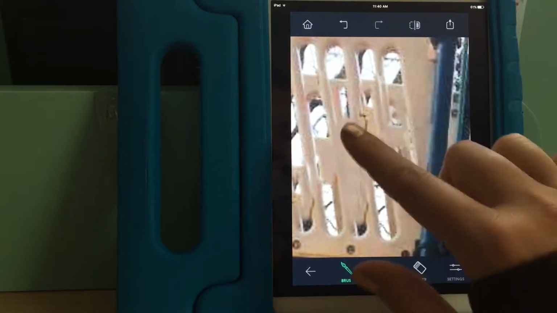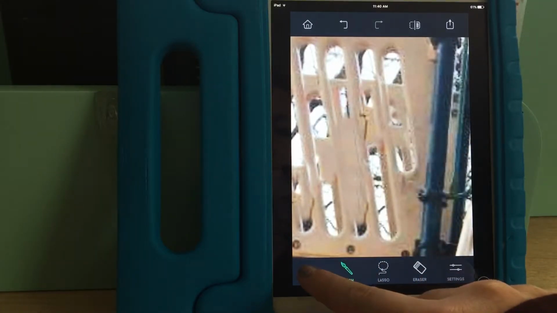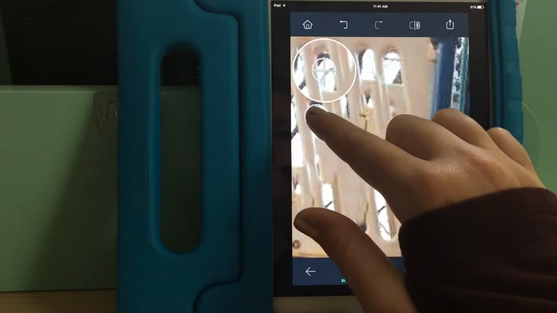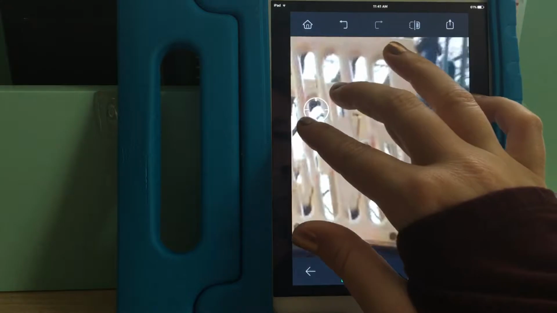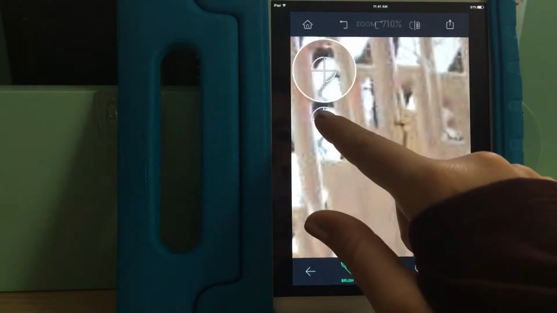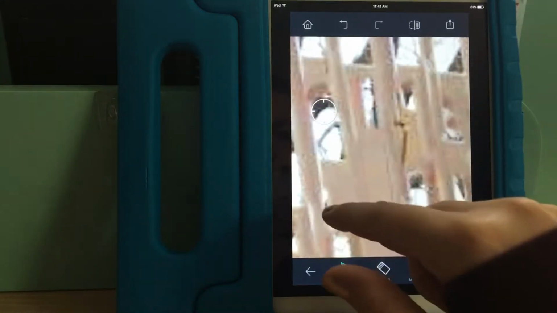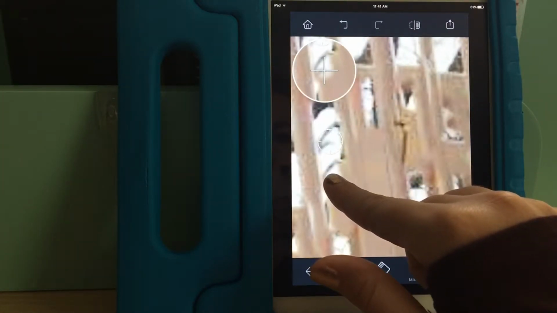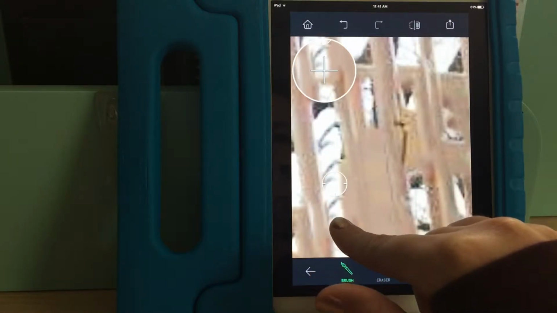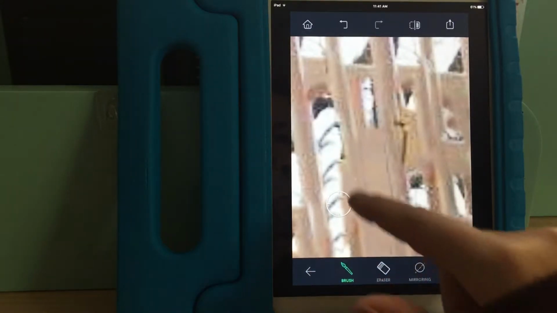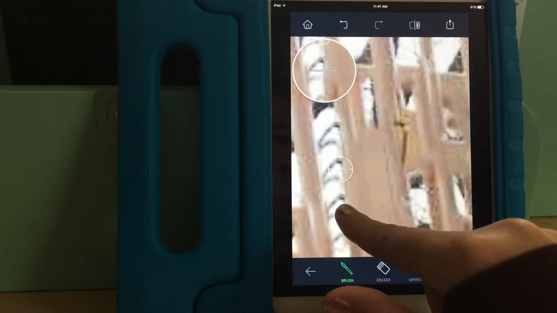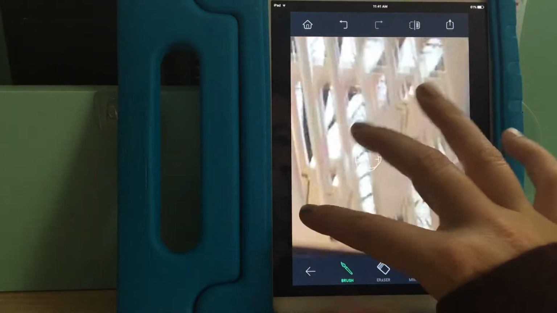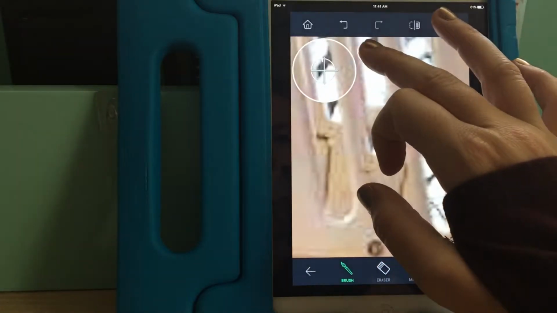So if I'm doing this, you can see that it's kind of filling in the cracks there. But what you could do is do the clone stamp, and I'm gonna say, there we go, I want just tree branches. And then it's gonna grab whatever's in that first circle, and it's gonna mimic that down through here. So let's try to see if we can make that look more natural. And typically for this kind of thing, I would probably leave the kiddo in.